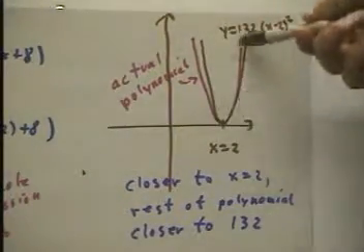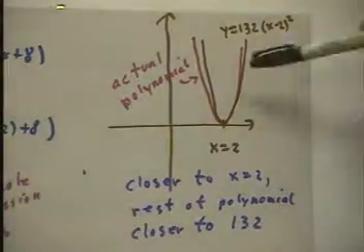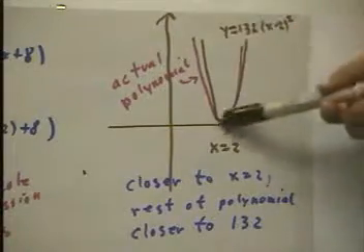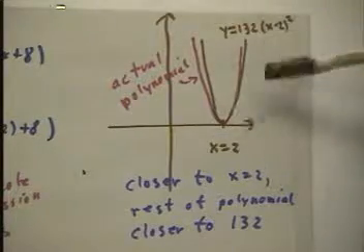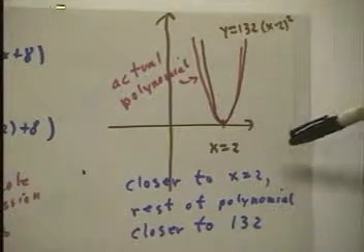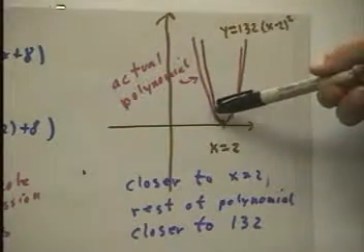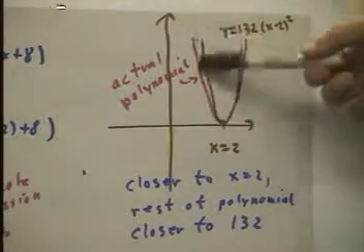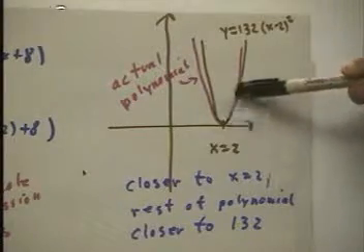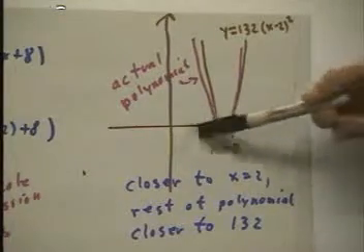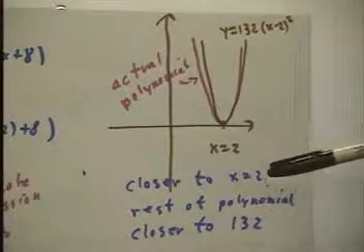The brown graph here is supposed to represent the parabola y equals 132 times the quantity x minus 2 squared, and this magenta graph is supposed to represent the actual polynomial. I think that might be a fairly accurate representation, but you can check that out with Derive. The polynomial might be displaced over to the right rather than to the left of the parabola. But the closer we get to x equals 2, the closer these graphs are going to be. Even if we magnify them, if we zoom in on this part of the graph, they're going to get much closer. They're going to be much more like the same graph.